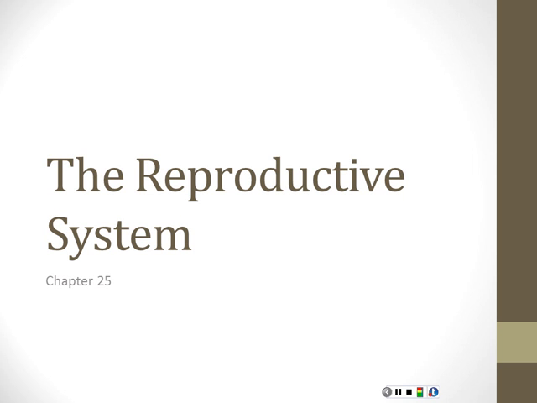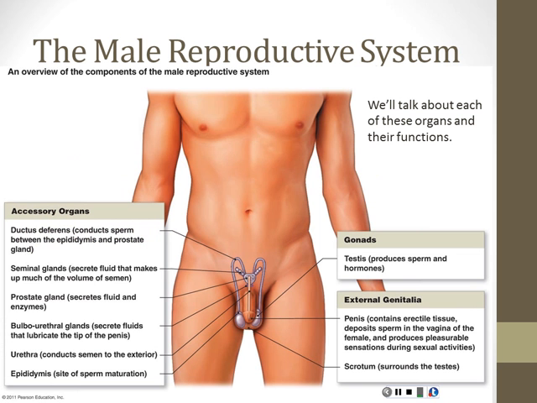All right, so anyway, we're going to talk about the male system, we're going to talk about the female system, and then we're going to talk about just a few topics about development, like how the placenta forms and that kind of thing. All right, so first up, the male system. The overview: we're going to talk about each of these, but here's a classic summary slide.